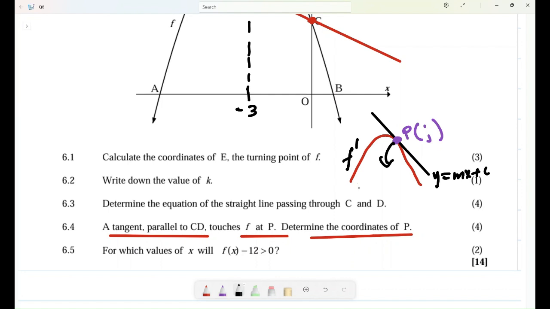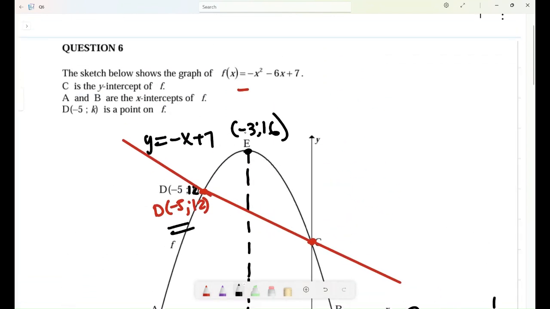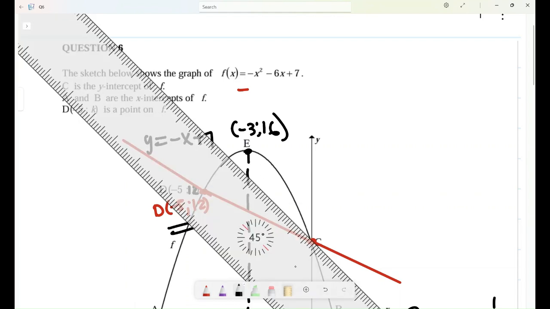But what is the gradient of this function? It is the derivative, right? At this point, at P, the gradient of the straight line is equal to the gradient of our first derivative. This is what we are trying to say, at this specific point, at P. So what we must do, we should find it. So let's see where a parallel line will sit. If it is a tangent, remember a tangent touches our graph once, right? So it might be something like this here.